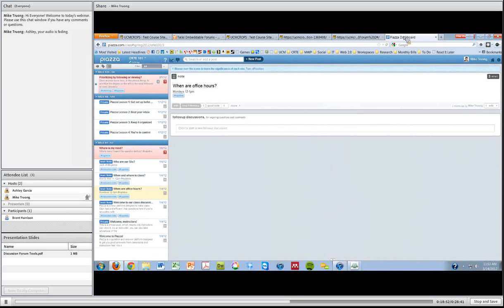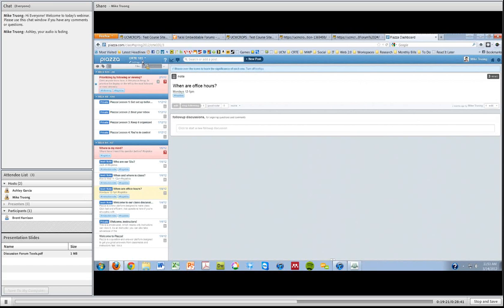And you can even see when fellow students are actually replying to a question or editing an answer in real time. So it's kind of like sometimes on Facebook, there's a status where if someone's online at the same time, you can actually communicate with them, or you can see what they're doing while they're on. And this is sort of the idea that it's a real-time interaction platform. So let me show you how it works.